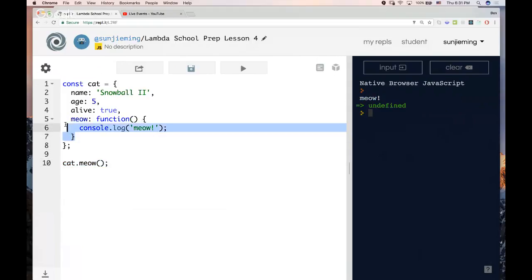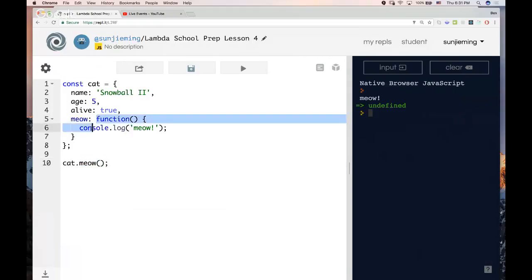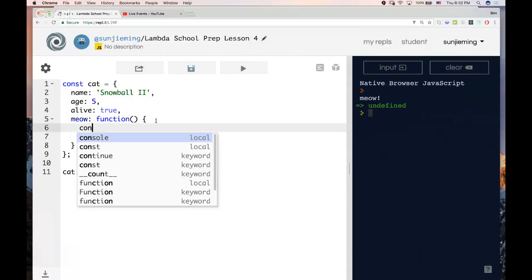So the function is a piece of logic. It's just lines of code. It can be as many lines long as you want it to be. Generally, we keep them pretty short, but theoretically, there's not really much of a limit to it. But it's a set of instructions, a block of code that you can associate under a variable name, and then we can run that code later. So here we say, all right, meow, and it's going to run all the code that's in here.